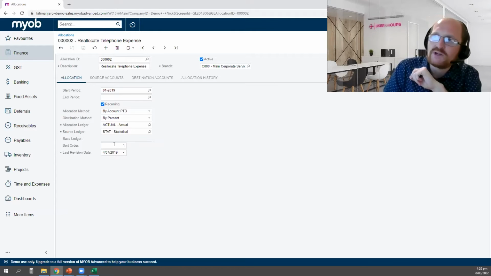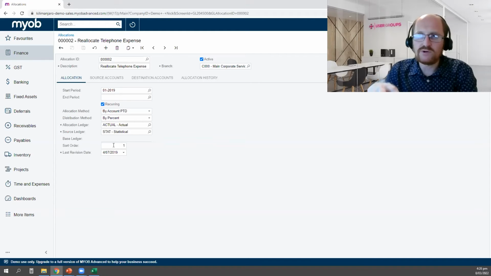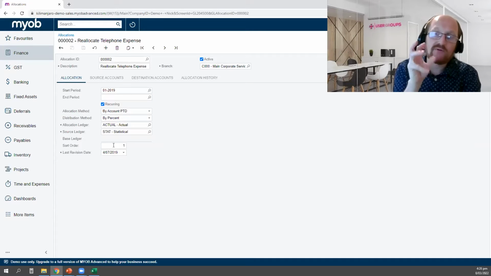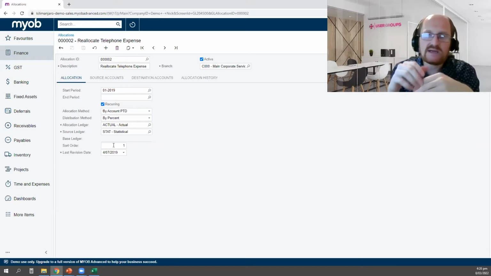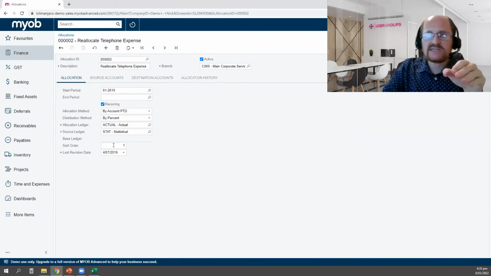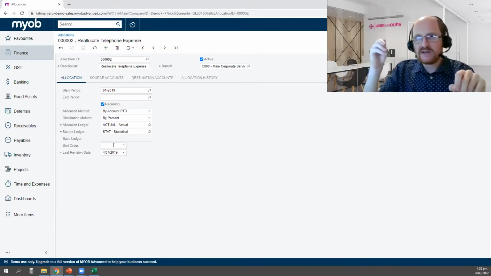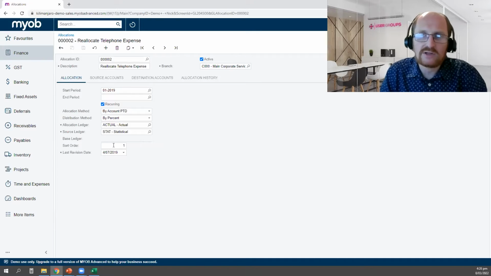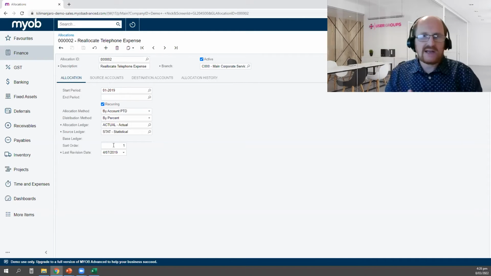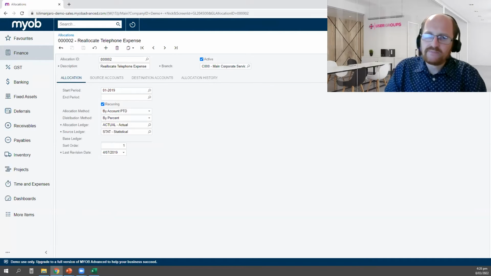One other element I wanted to point out right down the bottom here, which does get missed, is sort order. Sort order is where we can do layered allocations. You may want all of these different allocations to happen first, so in terms of the order, the first one goes first, then second and third, then fourth. You can really dictate that you want all of these allocations running first, and then have an overarching allocation to split once we've done those allocations. So you can really stagger and layer the allocations in terms of what we're actually doing.